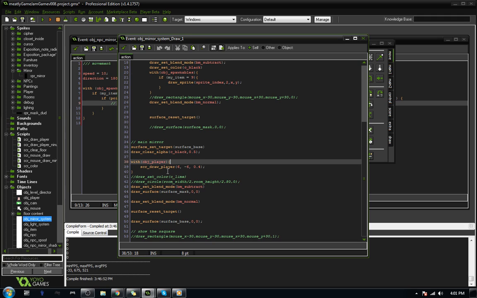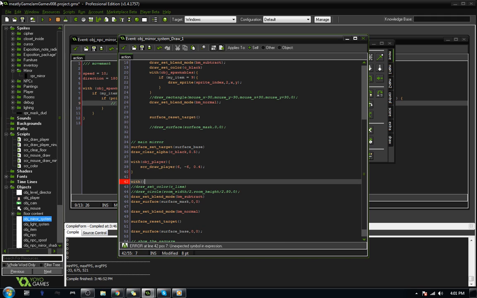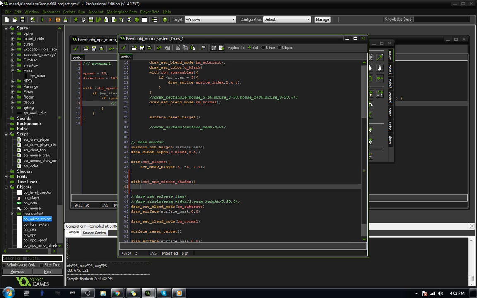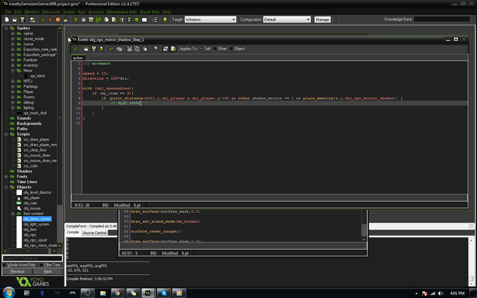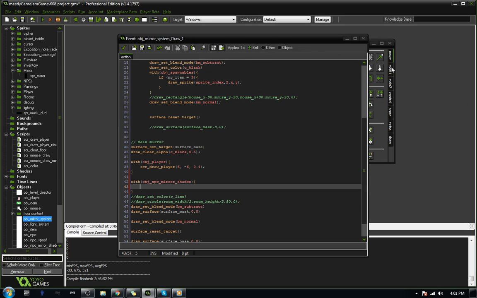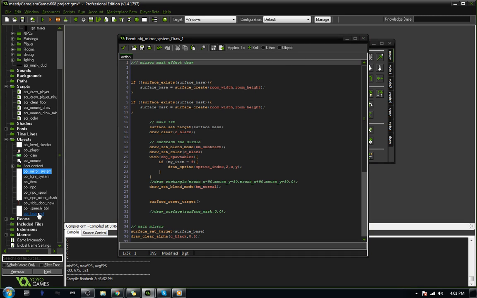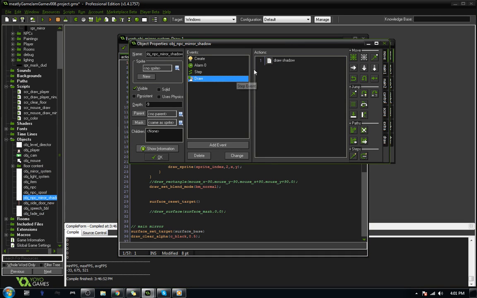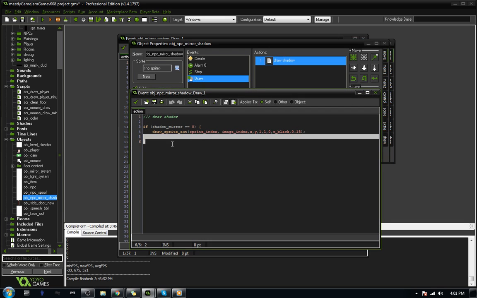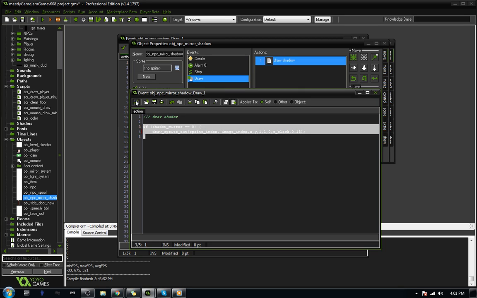This is main mirror. Yes, so with obj_npc_mirror_shadow, we need to draw the same thing that we draw over here, and only if, yes, here we go.